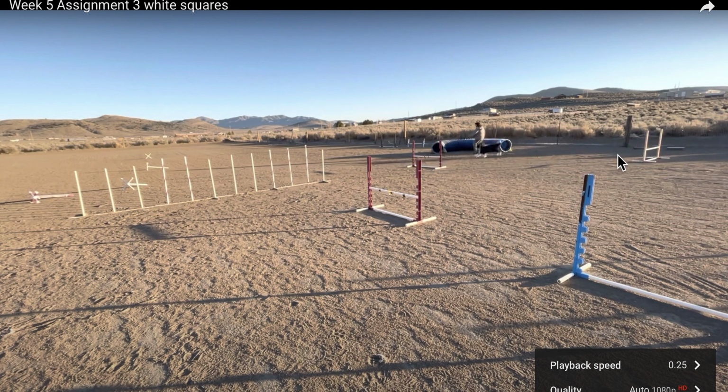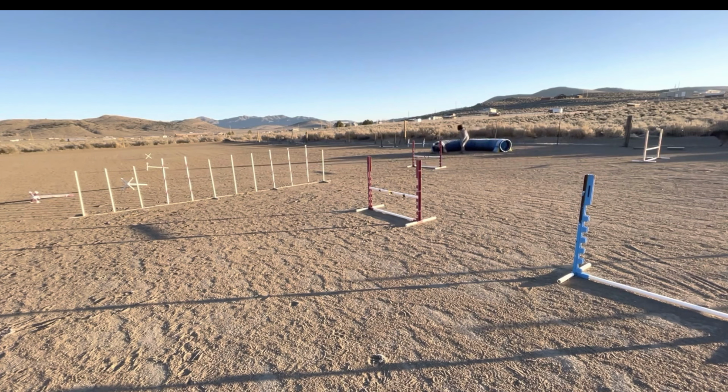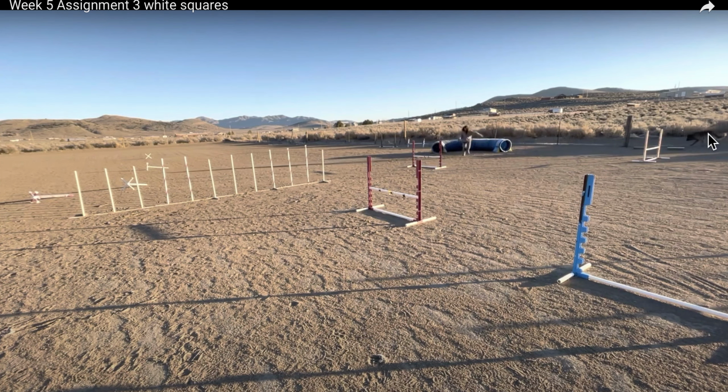So that brings me all the way back to the lead out, where I wouldn't lead out quite as far. I want to have my motion help drive her to the tunnel, but I don't really want to pass this area. I want her to be ahead of me, sending her into the tunnel. As soon as I see she's committed, I'm only about here, and then I can take off down the line and not get stuck behind that jump. See how deep you are in the pocket here. Now you've got so much more yardage to take off around to get around this jump.